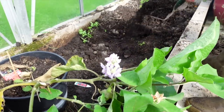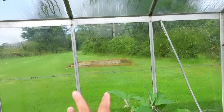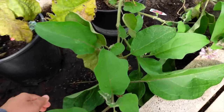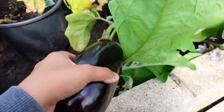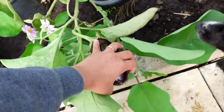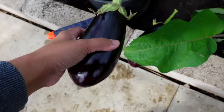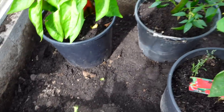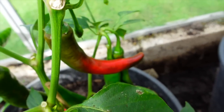Ito naman tayo sa ating talong. Sobrang busy kasi we're planning na i-transfer yung greenhouse ngayon. So, kailangan natin tanggalin yung mga glass. And then afterwards, yun na. Kailangan na natin i-transfer. Ang laki nito, ha? This is a good one. That's one. Diba? Di na natin kailangan bumili sa Tesco ng gulay, kasi meron na tayong gulay. Talong. And then yung sili natin. Ito o. Red na talaga. Makikita mo na na pula na siya.